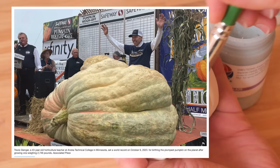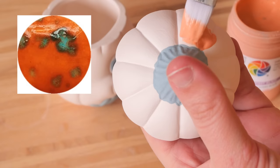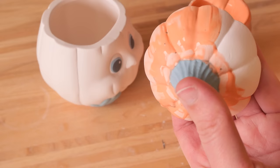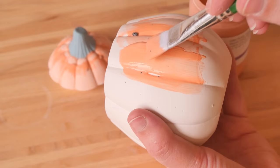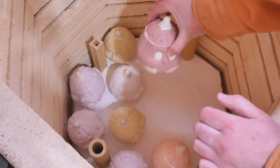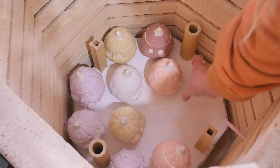My third and final fun fact you can share this Halloween: I looked up the jack-o-lantern and why we carve pumpkins. Being Australian I'm not too familiar with many Halloween traditions. From what I read on Britannica, the jack-o-lantern was originally a turnip - or a potato - and it originated in Ireland, to ward off Jack's wandering soul. When Irish immigrants moved to the US, they began carving jack-o-lanterns from pumpkins because that was what was more native to the region over potatoes and turnips. That's why we do jack-o-lanterns as pumpkins today.